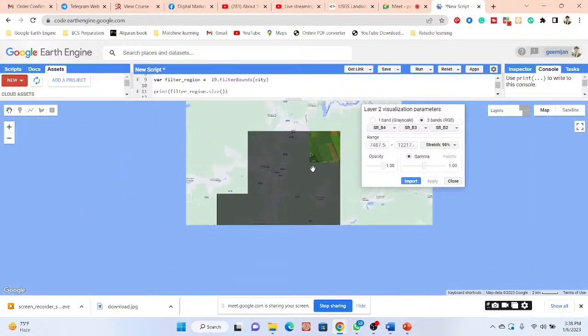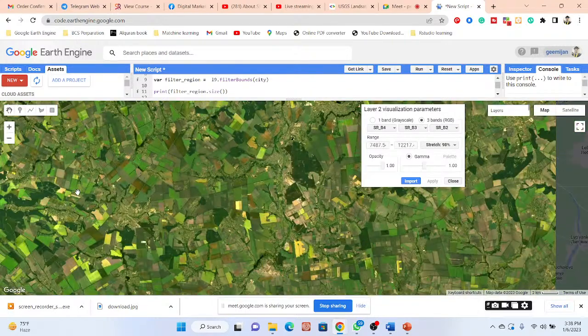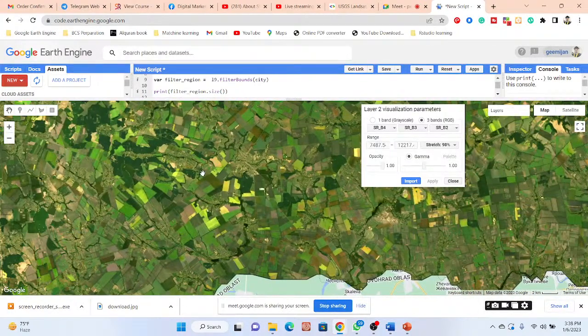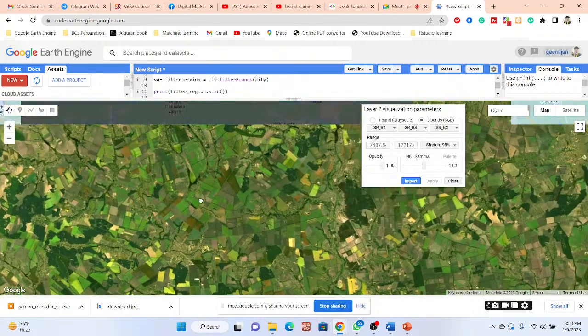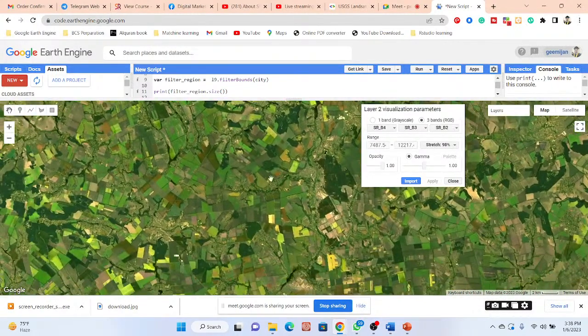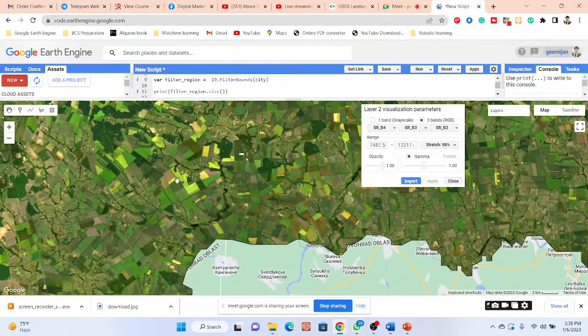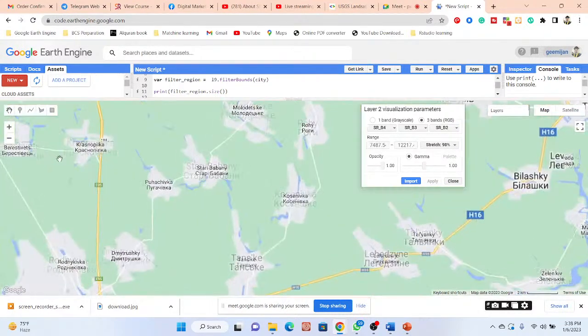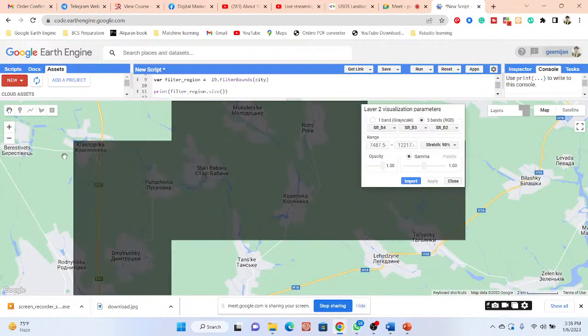At this time, you can see I can get this image looking like this. And this is the Landsat 9 satellite imagery for the surface reflectance. With Landsat 9 satellite images, we can get more clear images than Landsat 8 and Landsat 7. You can see this is a very clear satellite image. We can easily identify all of the features such as cropland, built-up area, water body, and we can easily understand all of the things.